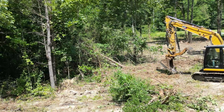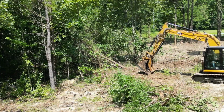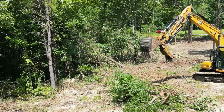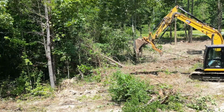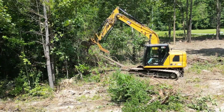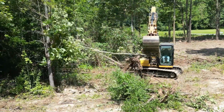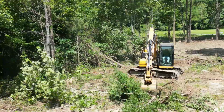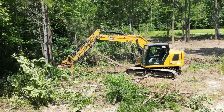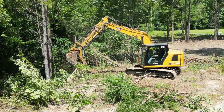I know Sam's got that JCB, and I keep an eye out for them, but the only ones I have found are, you know, kind of really ridiculously overpriced, I think, for what they are. There's just not much used stuff like that out there. I really want one like Chris has, that 825. That's really what I want. I don't want to get something too small and then regret it. But if I could find a decent deal on one like Sam has, I would go with that, because that would be way better than what I got now.